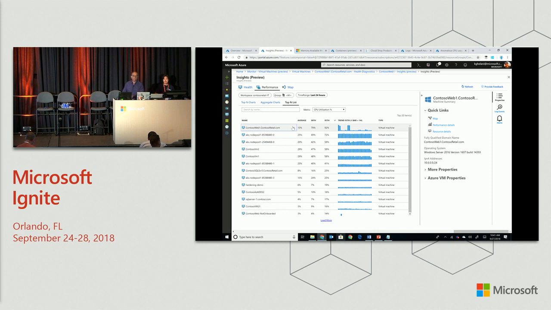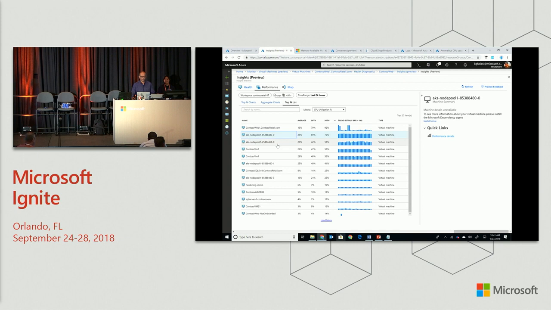Again, since a lot of people are using SCOM, I just want to emphasize that this works for both on-premise as well as Azure VMs. The performance and maps work for both. The health right now only works for Azure VMs, but we will work on that too. So in this case, for example, it gets me to the resource details or performance details in Azure. But if it was an on-premise VM, you would not see the Azure details there.